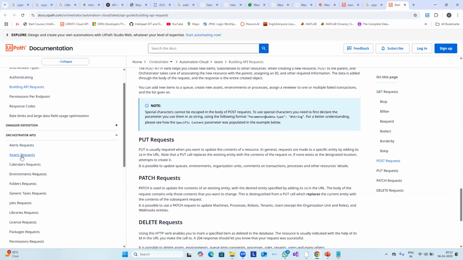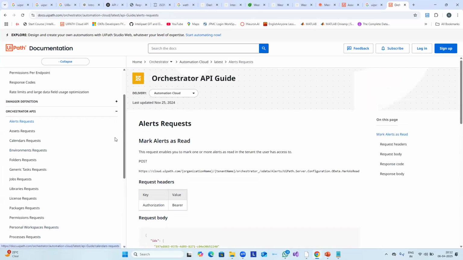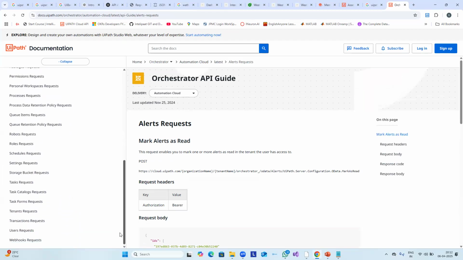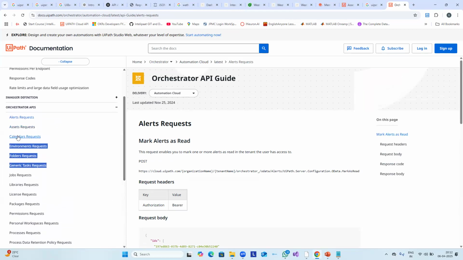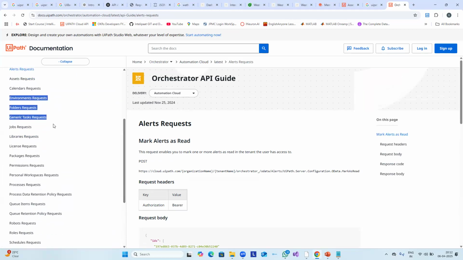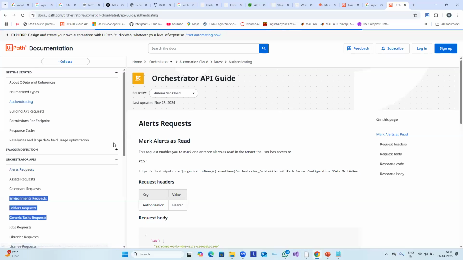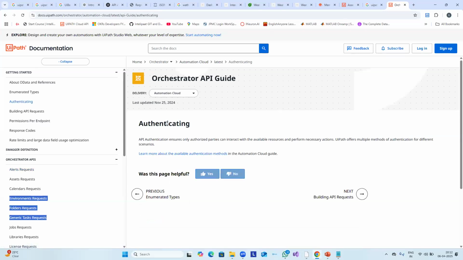Over here you can see that we have the API section, and everything is present over here. You don't need to worry, you just need to follow it. Go with the very first step, the authentication part. Don't go directly to any of the requests. First, see how you will authenticate, because once you authenticate, you will be able to get all the APIs. In all APIs that follow authentication, you need to first authenticate.